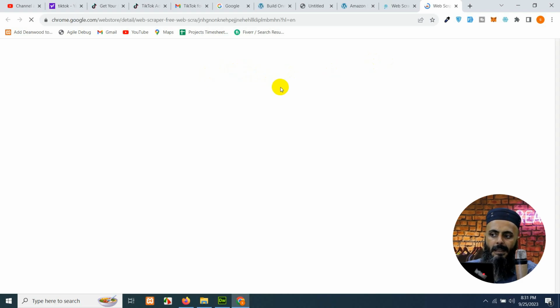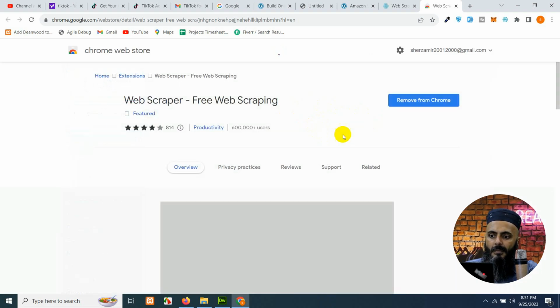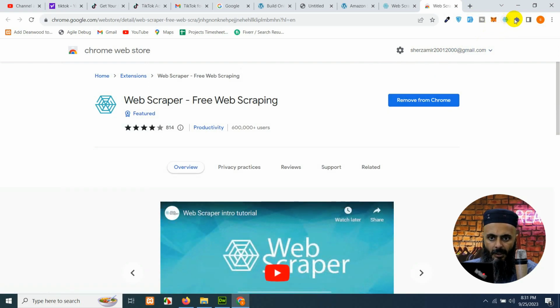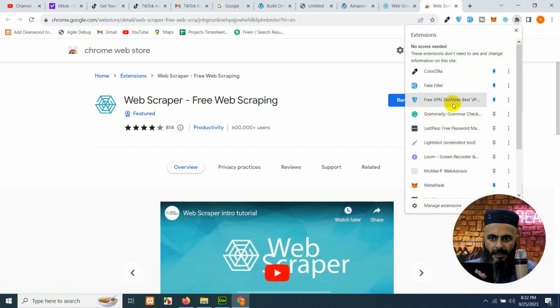It will open in the Google Chrome web store. Now you will see a button here which says Add to Chrome. Currently it's shown as removed from Chrome because I already have it. So you do not have to add this if you already have it, but if not, then the first time you will have to install it.